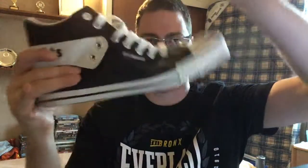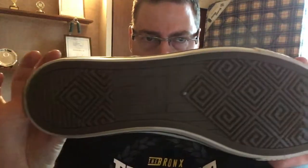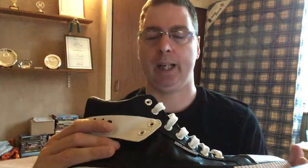They look to be a very sturdy shoe. These are not flexible — they only flex here at the toe, that's the only place they flex, they don't flex anywhere else. So they're okay for walking in; I wouldn't recommend that you run in them because they haven't got a running kind of sole. The grip is pretty good — they're quite grippy — and the support is very very good around the ankle area, nice and tight but not overly tight. They are quite comfortable, just not as comfortable as a pair of running shoes, and these are actually 44.99 — 45 quid. I was quite shocked at that.